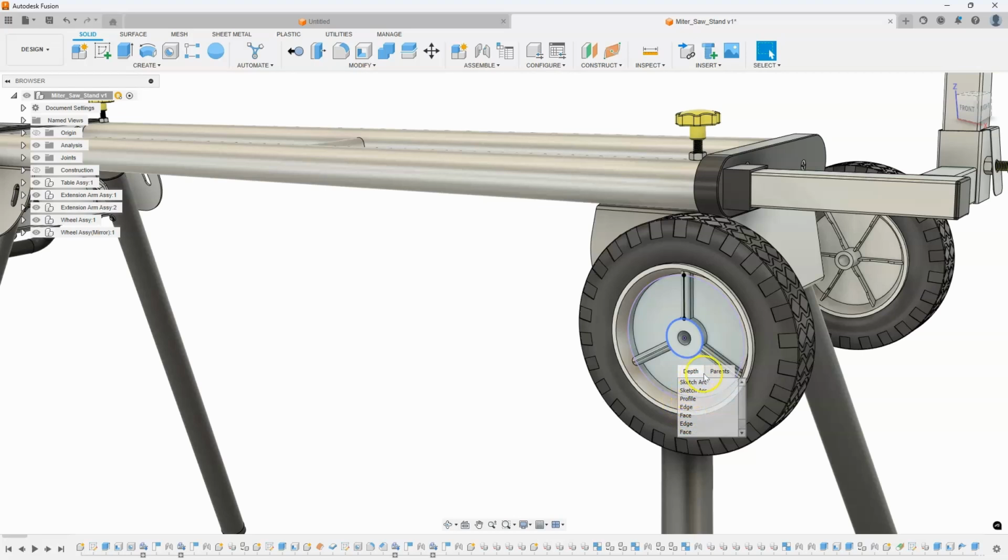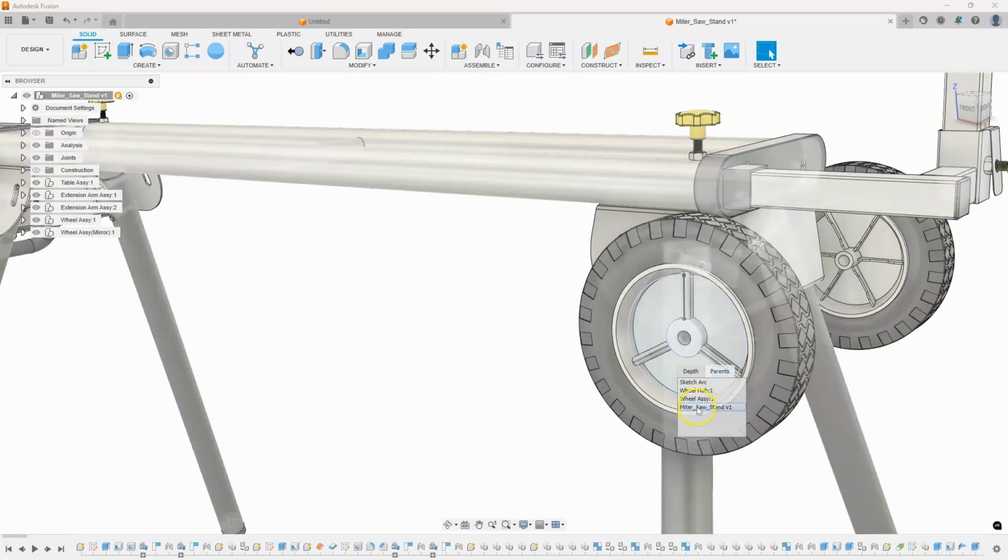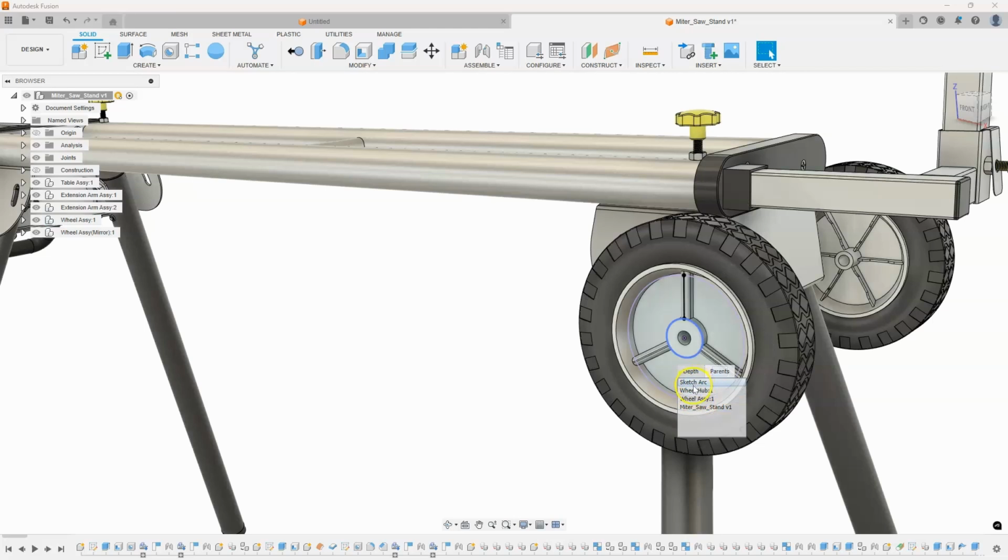But the tip here is actually to go over to this Parents tab, and this kind of shows the hierarchical order of this sketch. So we can see that this sketch is owned by the wheel hub, and the wheel hub is owned by the wheel assembly, and the wheel assembly is owned by the miter saw stand. So I can quickly see that this is in the wheel hub part, or component I should say, underneath the wheel assembly.